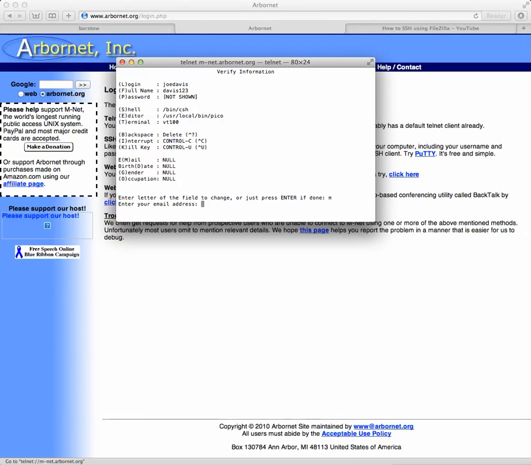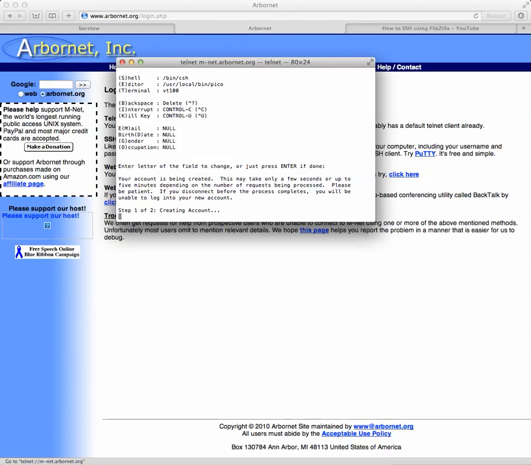And you will see the prompt for email address comes up. Again, if you've made a mistake and you do not want to enter any information, all you must do is hit enter again. It'll bypass it. If you do not want to change any of the information, hit enter and it will move on to the next question. Now the computer that you are connected to with the Unix operating system is creating your new account.